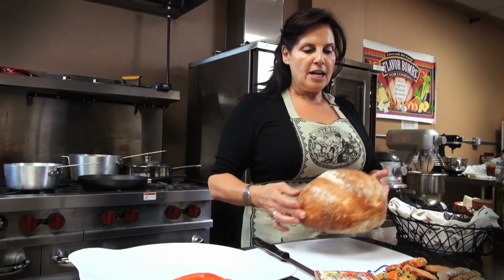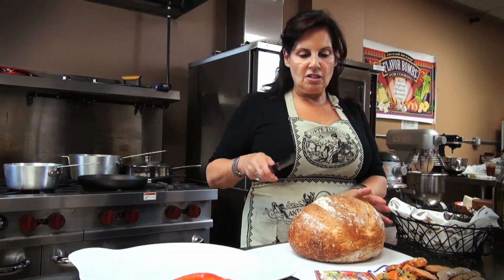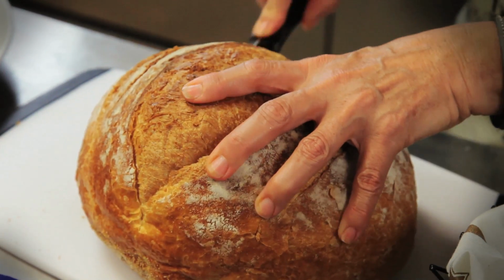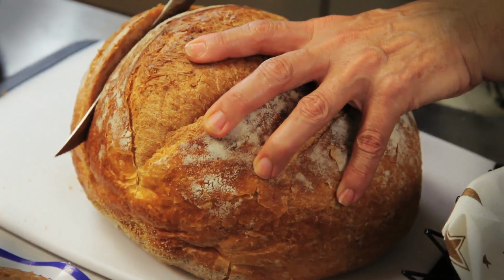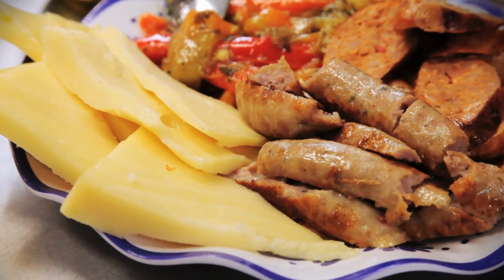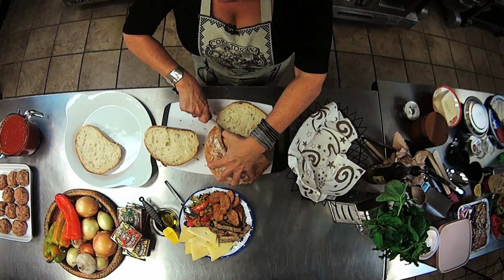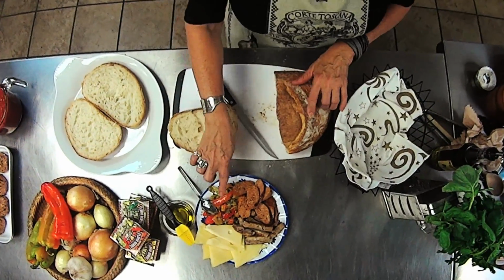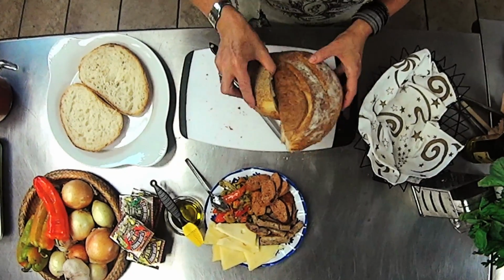Okay, ready to make my grilled panini sandwiches. Look at this beautiful loaf of bread. I'm going to start it right about here. Absolutely beautiful loaf of bread. Nice and crusty. I have in front of me my pan-grilled sausage, both hot and sweet. I happen to love that thin parsley cheese rings, so I have that sliced up there with some hot sausage, some peppers, and lovely fontina cheese.